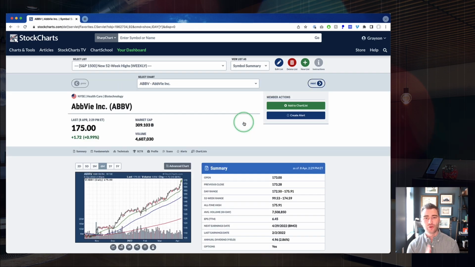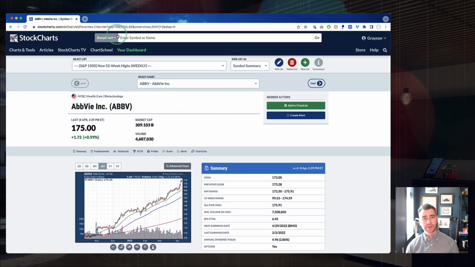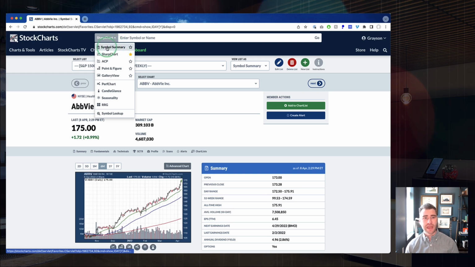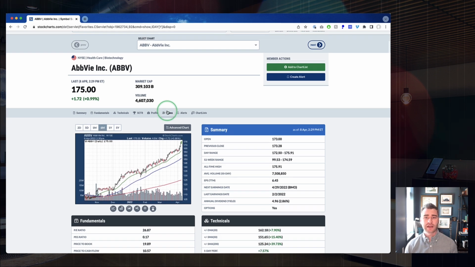So we're going to click this new symbol summary view. Now, if you're familiar with our symbol summary page, again, this is going to look really familiar. You're going to know exactly what this is. Symbol summary is a standalone tool that we've had for a couple of years now. You can actually access that from the top of any page by selecting symbol summary from that menu and typing in a ticker symbol. But what it allows you to do is get kind of a high level overview of any symbol on the site, especially for individual stocks that have fundamental metrics and earnings report dates and that kind of thing, dividends especially.